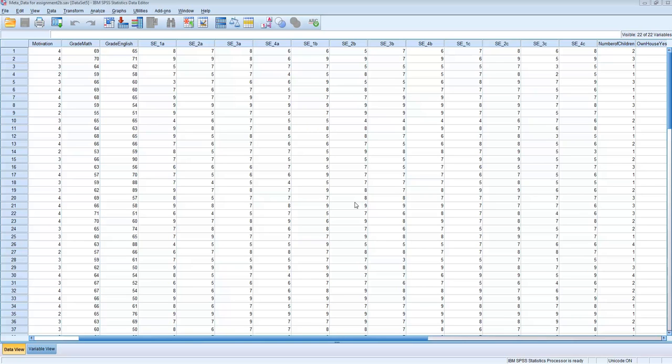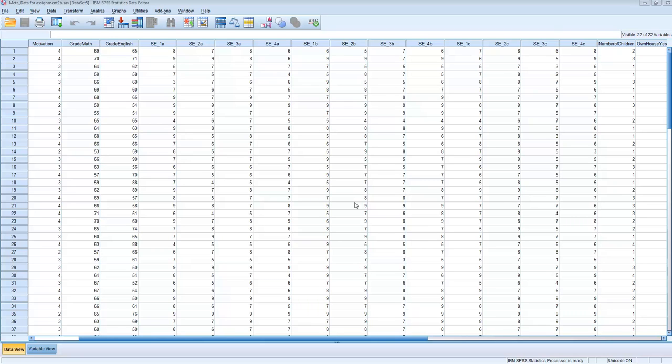So this is a demonstration on how to manipulate data on SPSS. Of course, we're not going to do everything that SPSS can do for data. As a matter of fact, I'd rather you manipulate data on Excel, but if you were to be in an SPSS class, then probably the expectation would be to learn how to do this on SPSS.